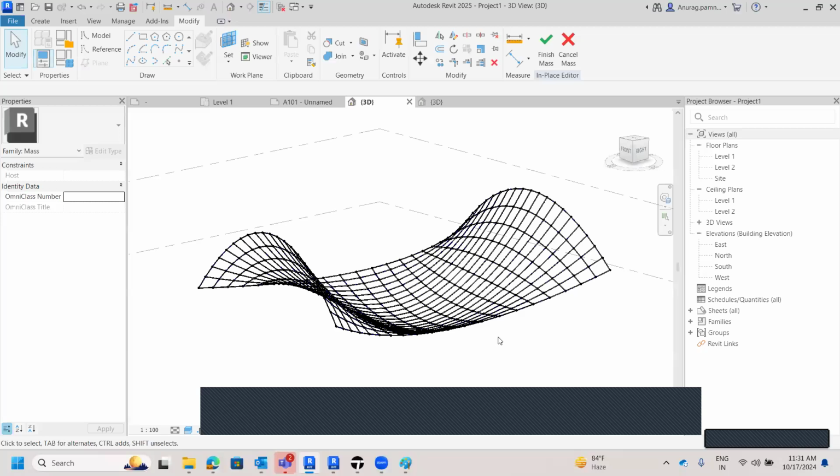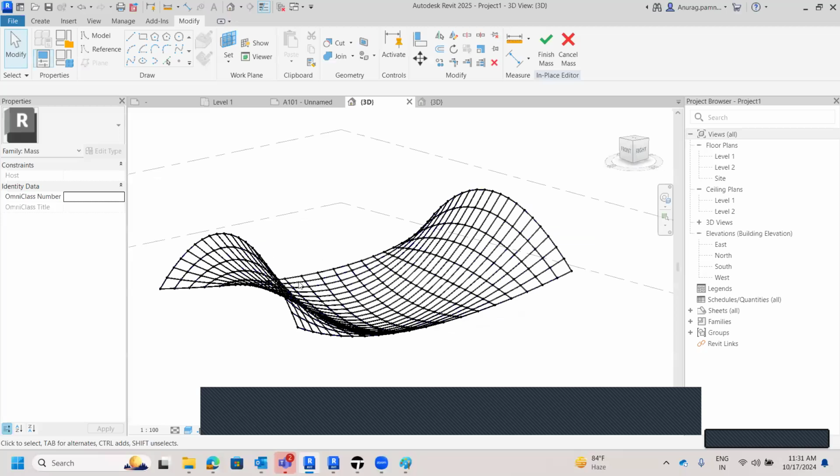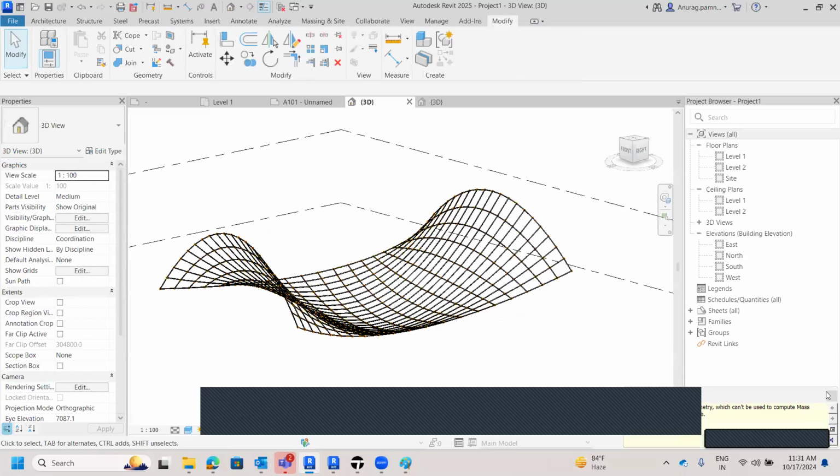So if you have any questions with respect to the adaptive modeling facades or roof structures, shell structures, you can ask, and then we will go ahead with it. And now I will be finishing this mask off. Once the grids were on, I have placed a component within, and now I'm going to finish it, right?